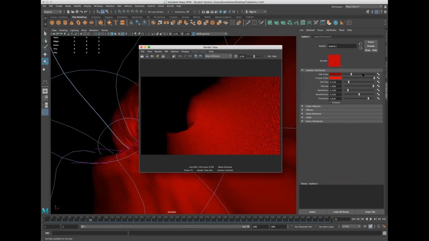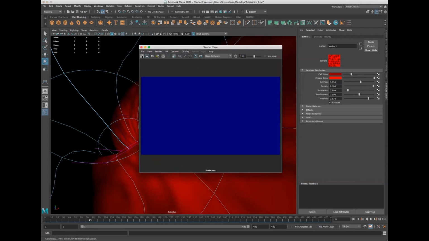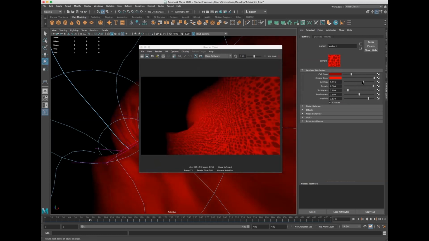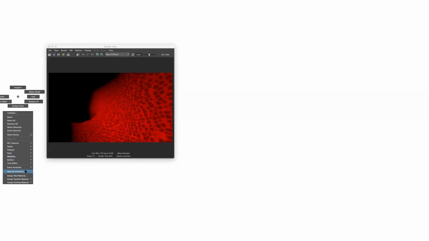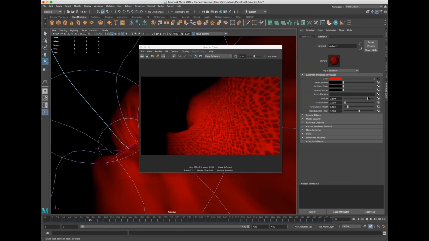Okay, it's a little bit dark on that side, but if I change the cell size and re-render, you can get a cool looking cellular thing going on there. And if you wanted, you could add a bump, like a cell size 0.65 bump, at the same size.